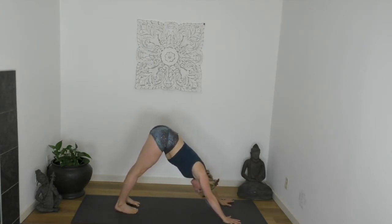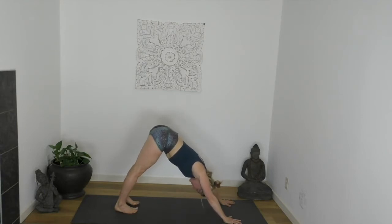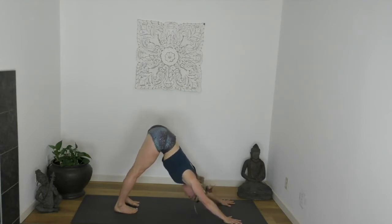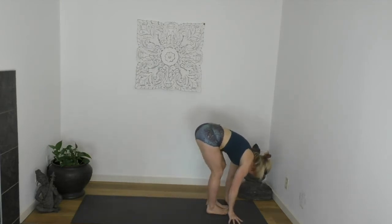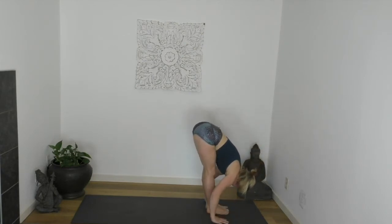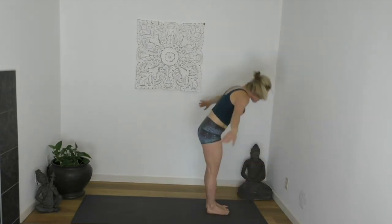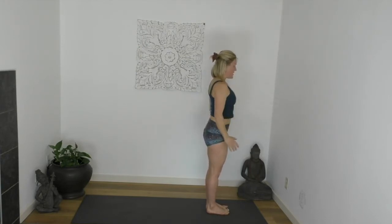Throughout the practice, there will be opportunities to go upside down. You could use a wall, you could go in the center of the room, or another option is child's. Eyes forward, feet between the hands. Lengthen. Bow. Stand up, palms touch. Release the arms.